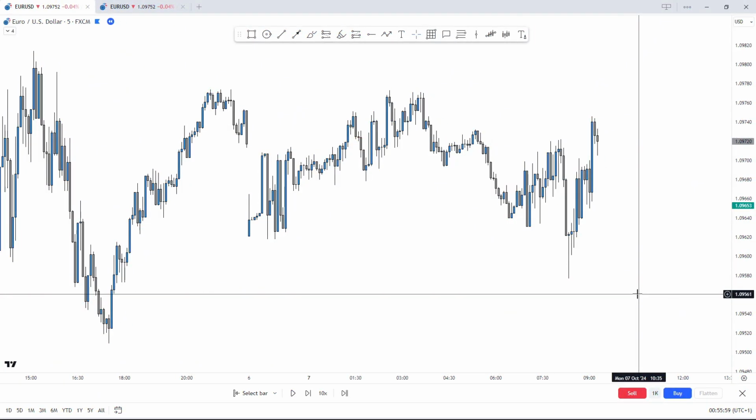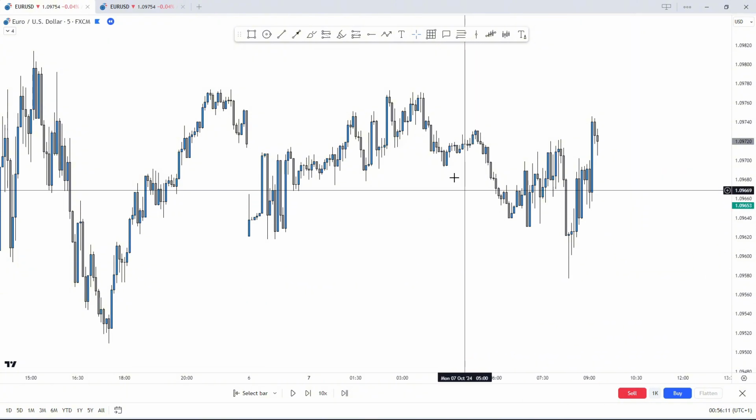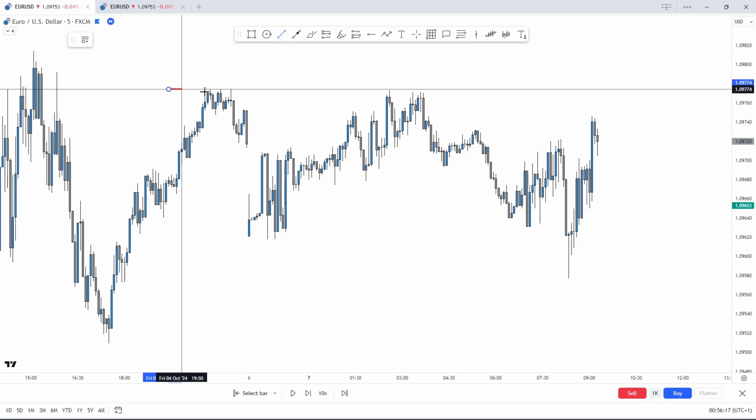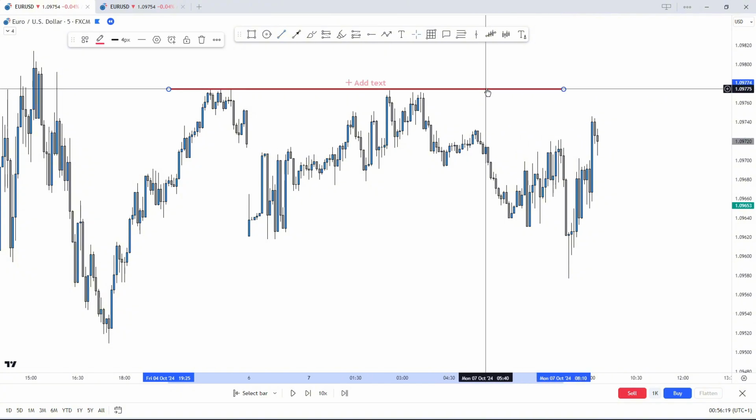I am going to be identifying a liquidity type, and then we're going to explain what the mistake would have been for most traders. Then we are going to do the entry model for entering from an area of liquidity. First things first, try yourself to identify the liquidity that we have on the screen right now. And you should have thought it was this level of equal highs right here.